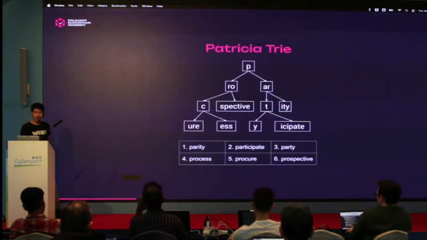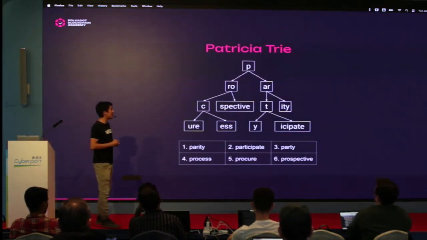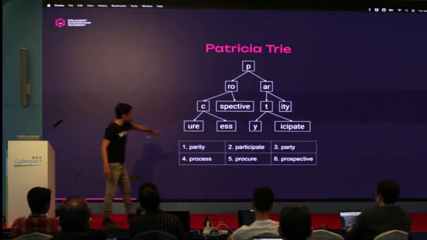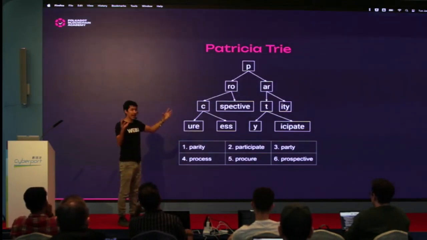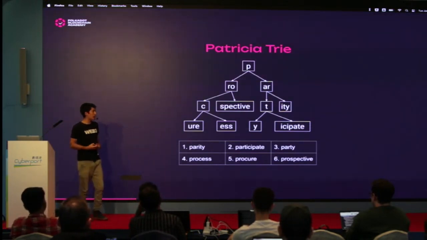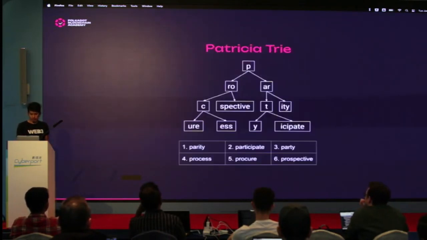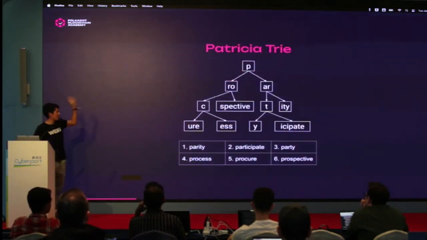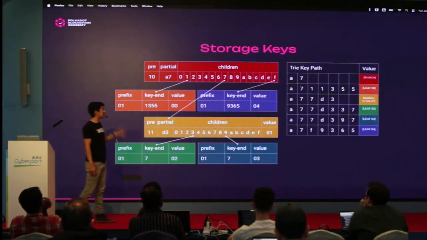Great. Okay, so we learned about Patricia trees, right? This is a very efficient structure to store data with lots of redundancy in it. So instead of having to store all of these words, we can just store this tree structure where the duplicate data is only stored once, and we're able to recover all the data. This is a very nice compressed state. We're able to combine it with a Merkle tree and you get this.